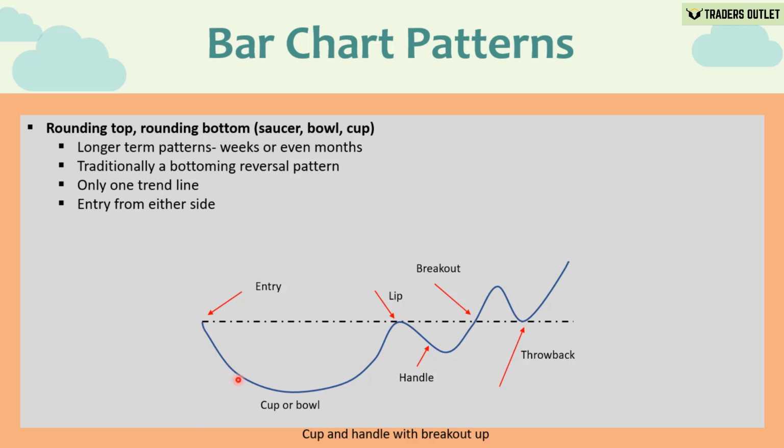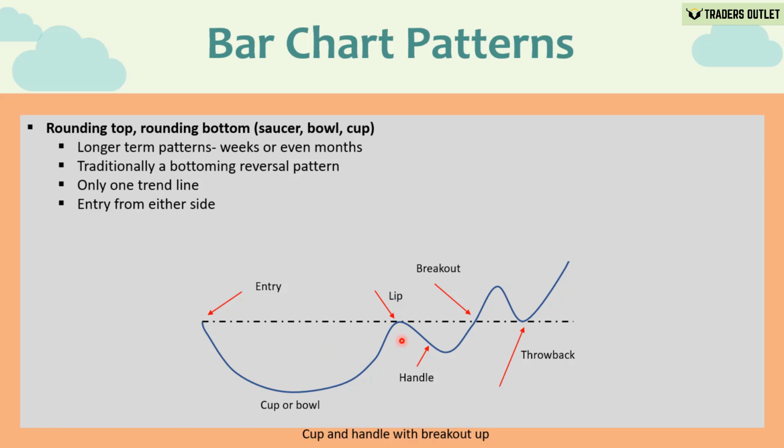Now what we see at the lower side as a rounding bottom could also very well be a rounding top on the upper side. So this resistance line would be a support line. It would be just a mirror image. We'll talk about one of them and the other one is self-explanatory. So we have this rounding bottom, and of course rounding bottom is more common than rounding top. So it makes sense to look at this pattern rather than rounding top, but it's very much the same. It's just the reversal of rounding bottom.